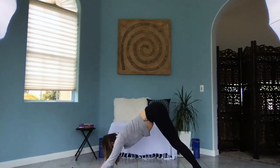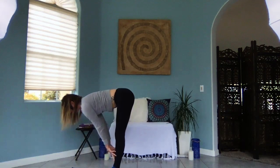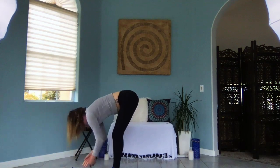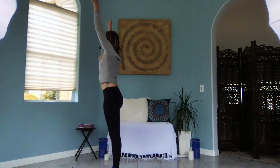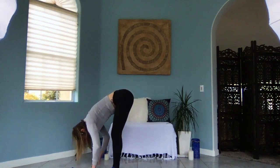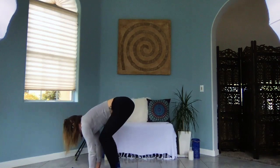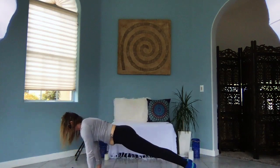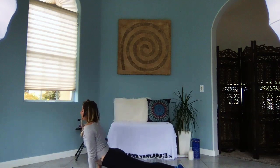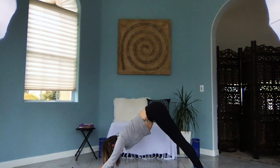Inhale, gaze forward. Exhale, forward fold. Inhale, halfway lift. Exhale, forward fold. Inhale, mountain pose. Exhale, forward fold. Inhale, halfway lift. Exhale, chaturanga. Inhale, upward facing dog. Exhale, downward facing dog. All right, moving into Sun B now.